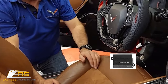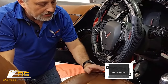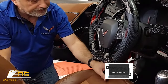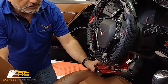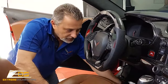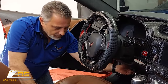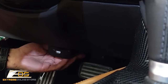Now the only thing else we have to do is we've got to mount this box underneath the dash here. Okay, so you've got various ways of mounting this. Like I said, you could use a screw, you can use wire ties, you can use the two-sided stick tape that I've already put on it, and then just wire tie your wires up. The one thing that you want to keep in mind is that this box needs to be in proximity of the steering wheel. And if you bury this too far up in the dash, you will get communication errors, which means that your digital readout just isn't going to work. So hopefully the camera's picking it up, but you want to get it somewhere in this area here, where it's not going to be in your way, okay?